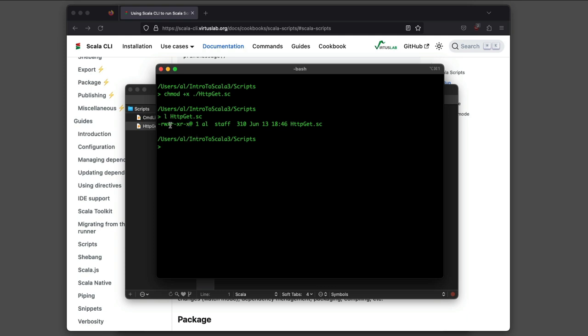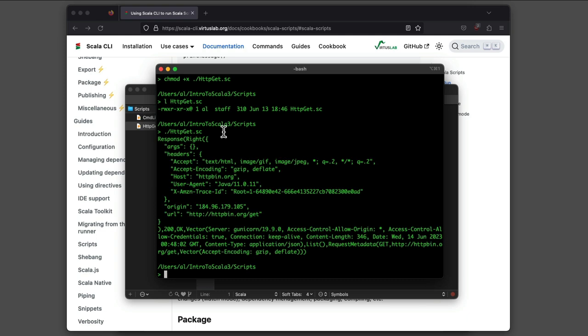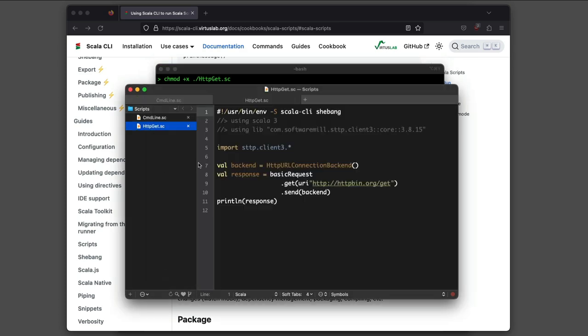The only important part here we have to worry about is that it's executable by me. And by executable, I mean now I don't have to type in scala CLI whatever. I can just do ./HTTP and run it. And that's really cool, right? Because that's an executable script now written with Scala-cli and using Scala CLI.